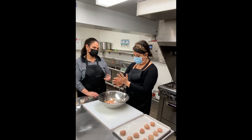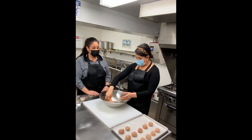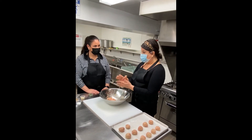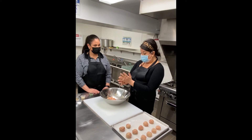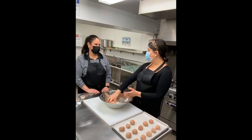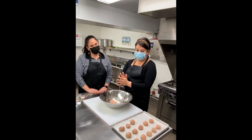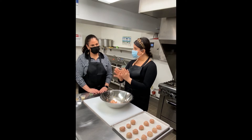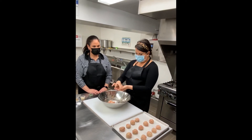Without sauce, there are times I serve them with no pasta. Sometimes I season ricotta cheese with garlic, salt, pepper, and Parmesan and just serve the meatballs with the ricotta cheese, maybe a piece of garlic bread and sauce. You can also put mozzarella cheese on top of them and make meatball subs. There are a lot of different things you can make with meatballs.